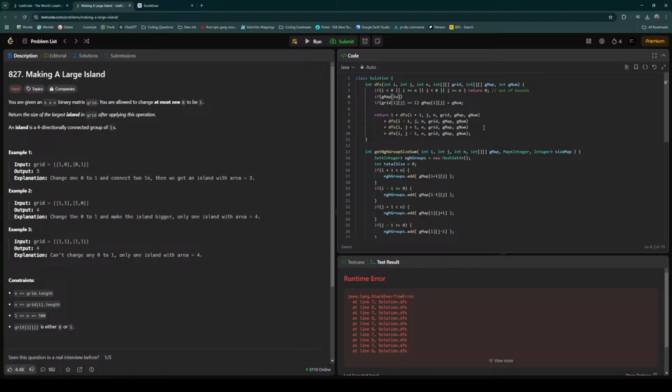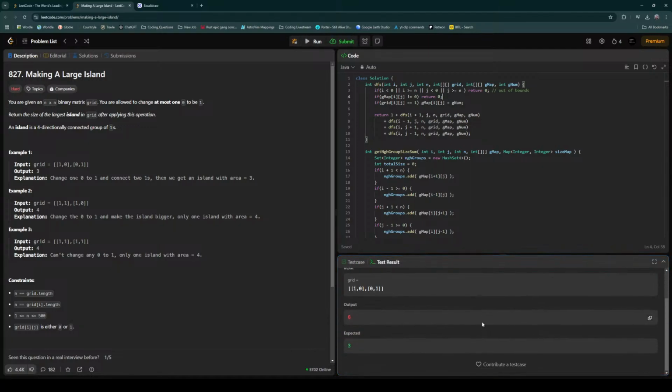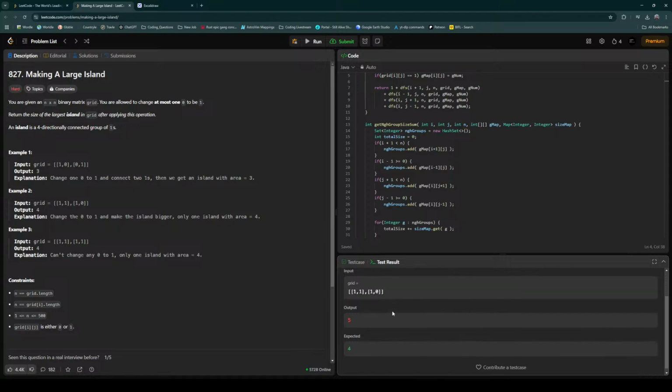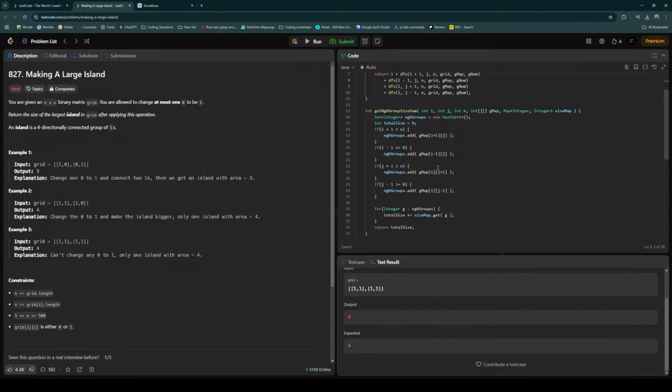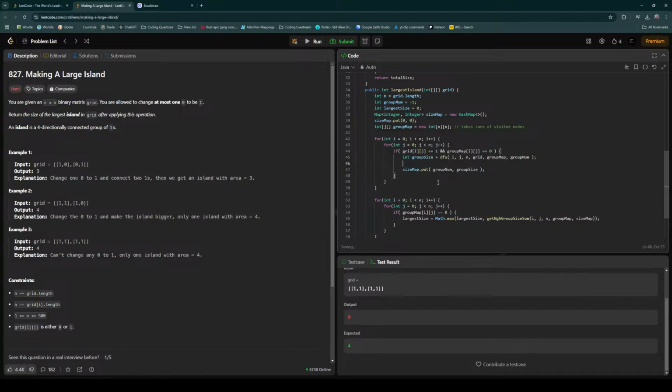If g map of i j is not equal to 0, then return 0. Six? How? But why is this 6, my friend?